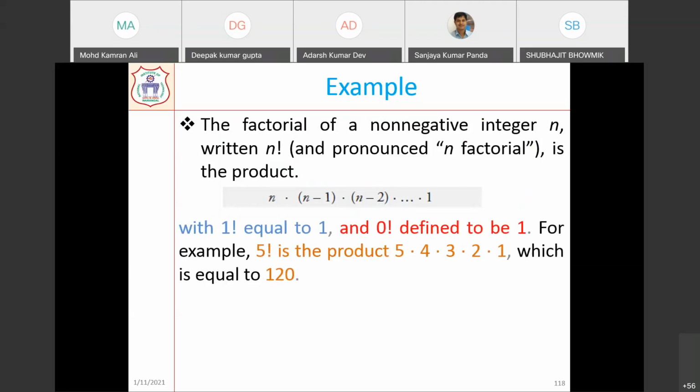So if somebody asks 5 factorial, you will say 5 into 5 minus 1.